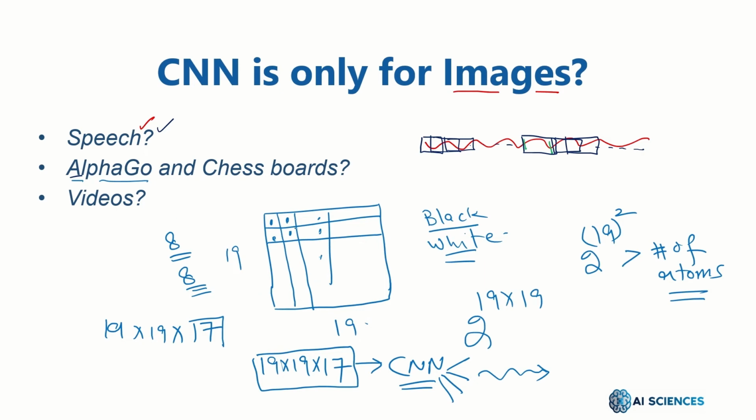So if you think about AlphaGo or chess boards, they are not images. They are configurations, or representations of the states in structured form, and CNNs take that structured form, which is not an image. So speech, the structured representation in the form of matrices, videos: if you have several videos and you want to do a particular task and all the videos have the same length, then you can go for a convolutional neural network.